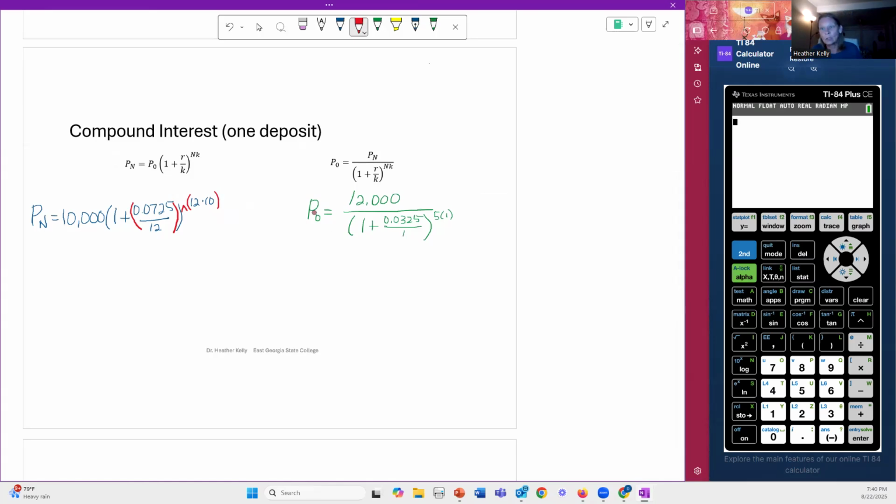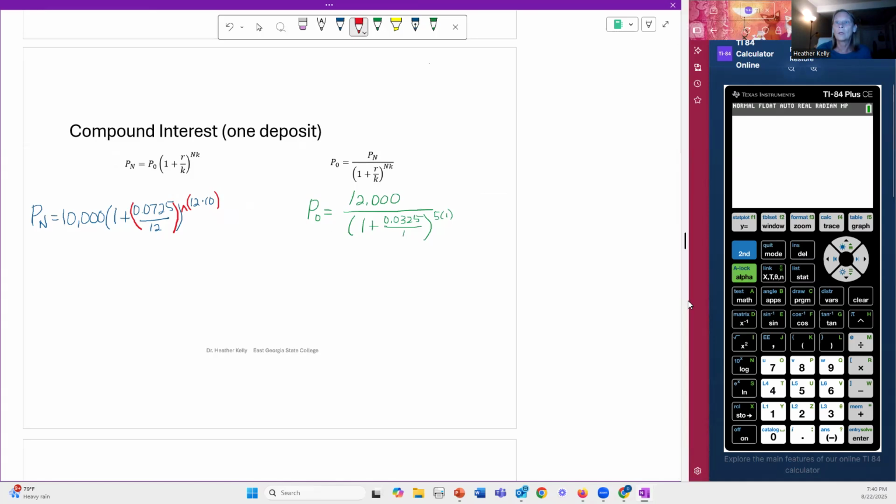Now, if you know it's 120, you can just do to the power of 120. But if it's numbers that you don't readily know what the product is, then you would want to be able to just plug that in. And so that is how we're going to do it, and we're going to do these keystrokes. Okay, you ready? Here we go.